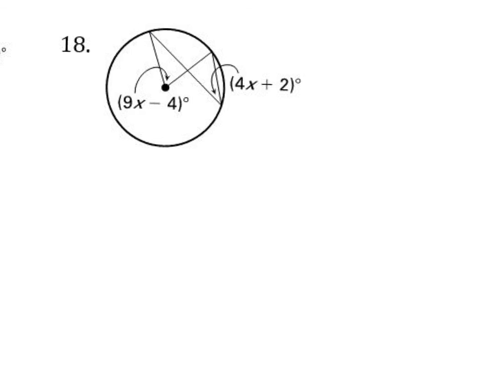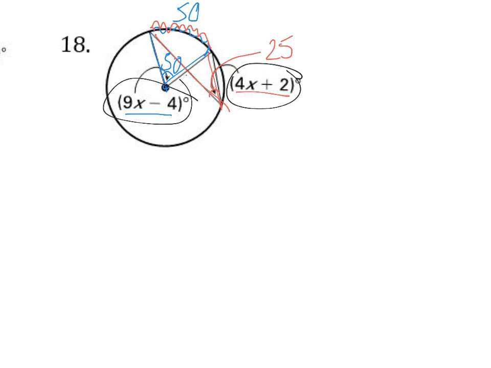For the final problem in this practice, it looks like this expression, the 9x minus 4, represents a central angle opening up to this arc. The 4x plus 2 is this inscribed angle opening up to this intercepted arc. Now, you have to remember the relationship between these two. All right, if this angle, let's say, for example, was 50 degrees, then I would know that this arc is 50 degrees. But that means that the inscribed angle over here would be half the arc measure. So try to use that example to set up an equation between these two expressions.